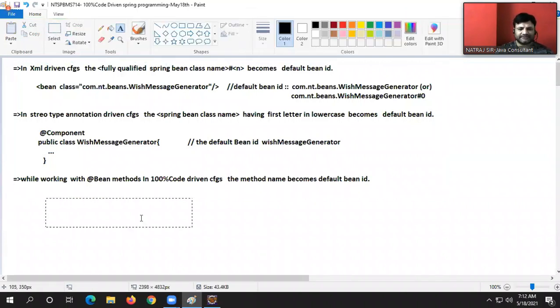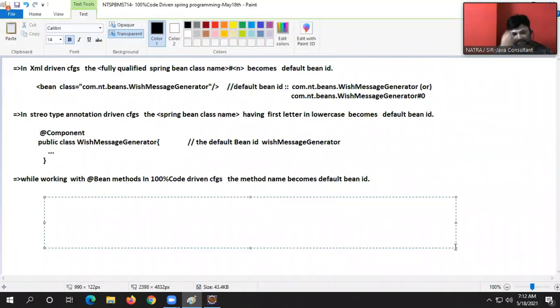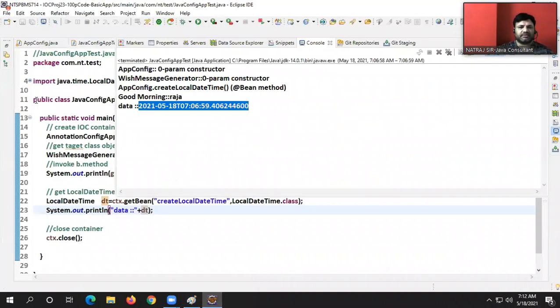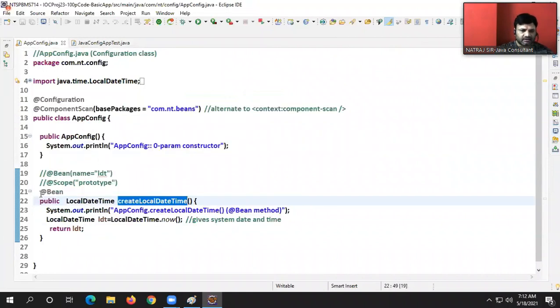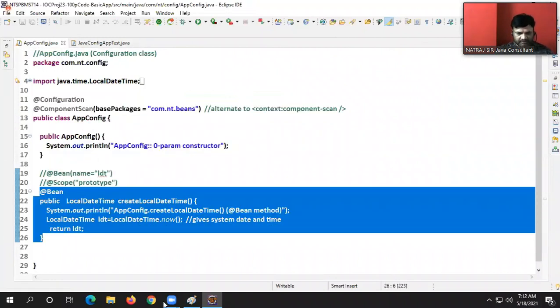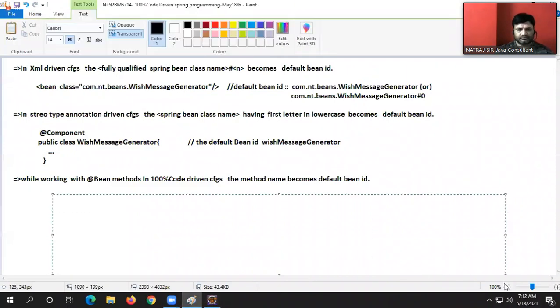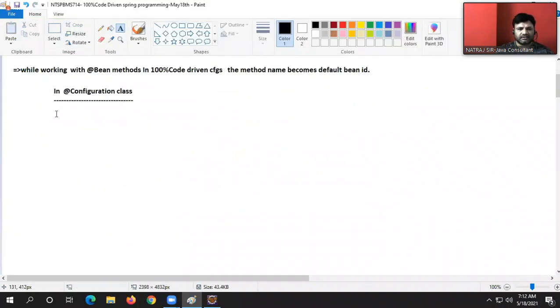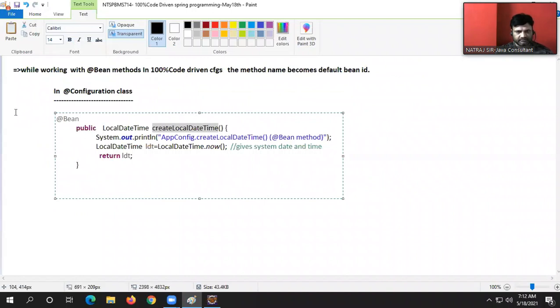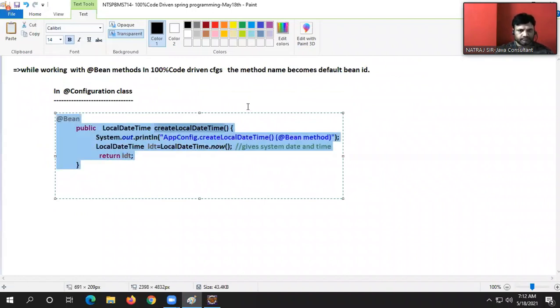Okay, why waste time? Here, code is there. Take this one. In the @Configuration class, things are like this.